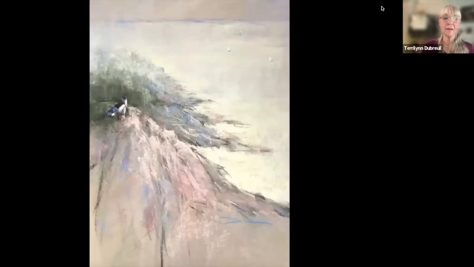Perspective. This one I call seagull view. I didn't have a drone or anything. I have just drawn Pemaquid so many times, I thought I can imagine what this looks like from above. So I got my little Monopoly houses down here, you know, and just the different views looking down on something as that first one was. And then the horizon just fades off into the distance.